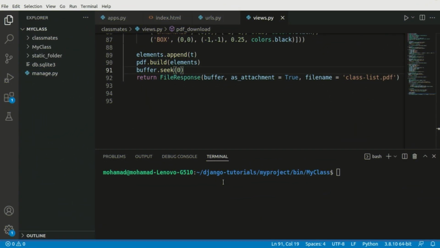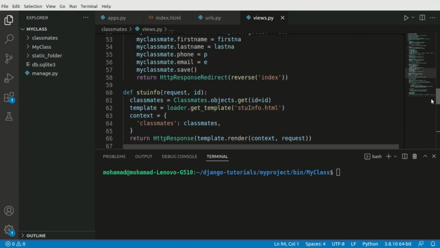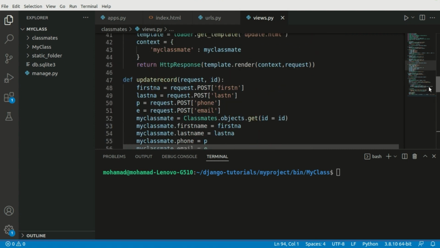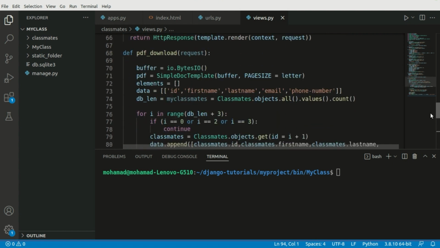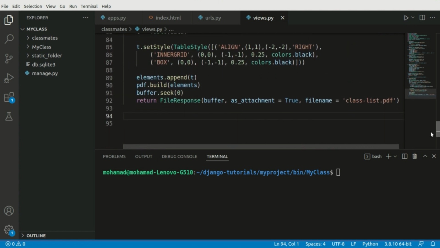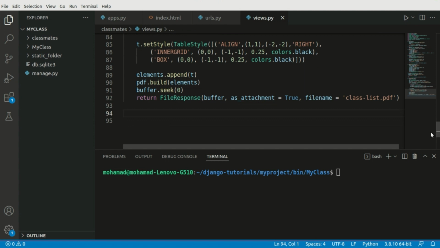So in the following of our Django tutorials here, after we created the PDF files using our Django app, we're going to also work on creating Excel files. So in order to create the Excel files, we're going to do exactly the same steps.